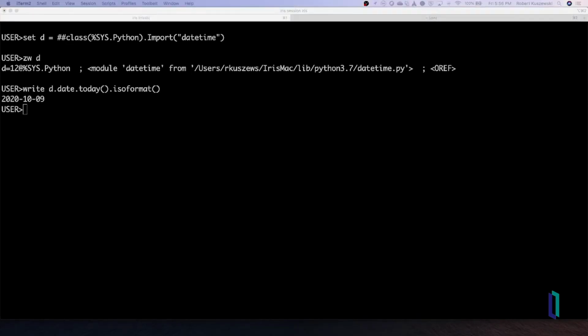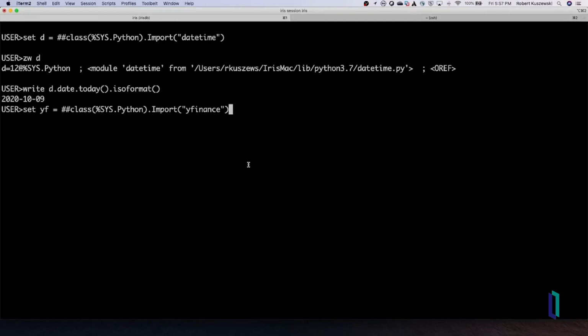You know, one of the things that I love about embedded Python is the easy access to its rich ecosystem of high-quality libraries. For example, let's say I wanted to work with some financial data. In Python, I can easily import the Y Finance library that will pull data down from Yahoo Finance. In ObjectScript, there probably isn't a library already out there that does this. So you'd have to go to the Yahoo Finance web page, learn its API, write a client library in ObjectScript. Here, we just import it, and we're good to go.